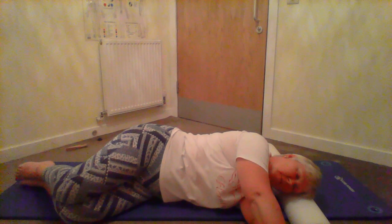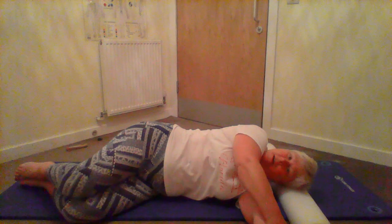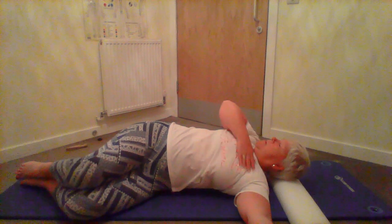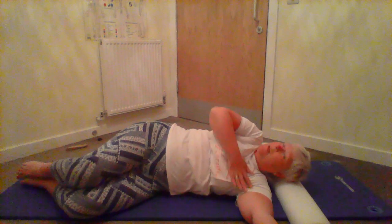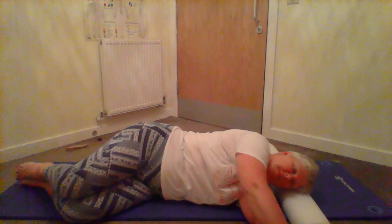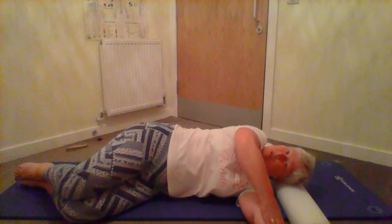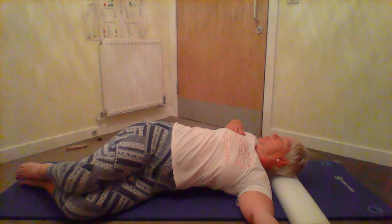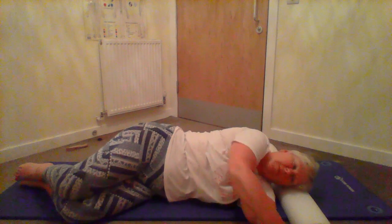So what we're going to do is slowly bring your hand up that inner arm as you start to push your shoulder back. Bring the arm up and over and press your elbow to the floor, turning the head the opposite way, and then slide it back. But try and keep your hips and knees still. I know I moved a little bit there, so I'm just going to press down a little bit more. Keep the waist moving and the upper body.